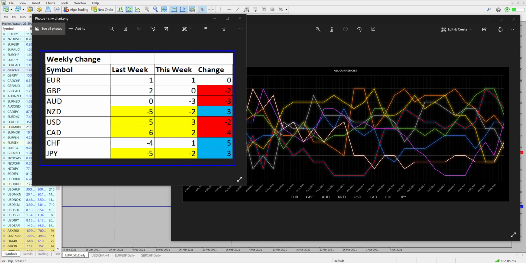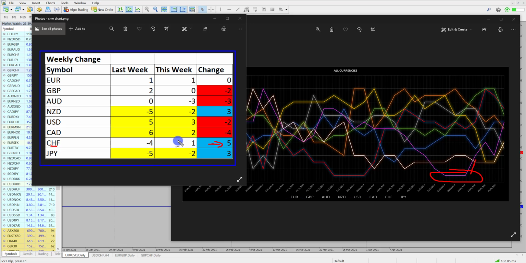Now there's been lots of changes to this, and most notable I would say is the Swiss franc. We spoke about the Swiss franc for the past couple of weeks starting to gain potential momentum from those low value areas. It's this pink line on the strength meter just behind, and we can see that as soon as we start taking that little bit of a dip up, that's when we need to take notice of it. Ever since, we've started to see a decent upward move in the Swiss franc. Especially last week, we saw that strength really come through against a lot of the currencies. So definitely something we can focus on going into this week.